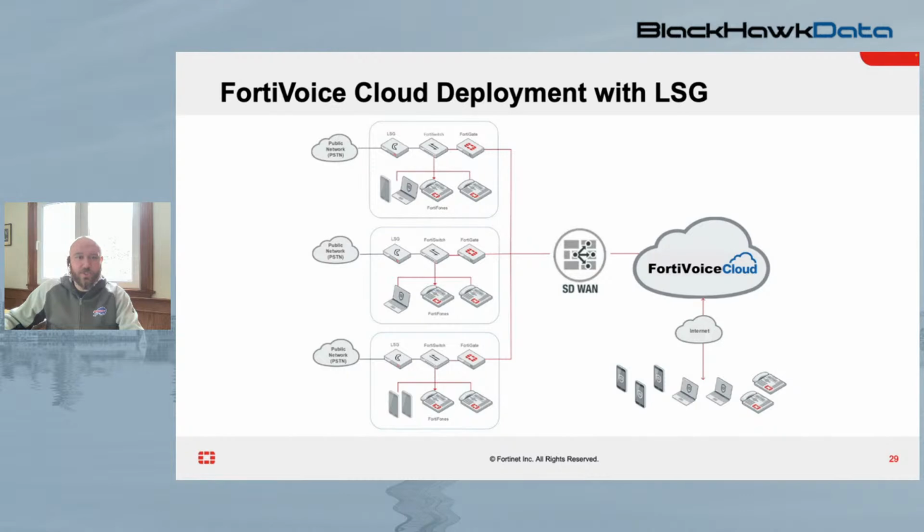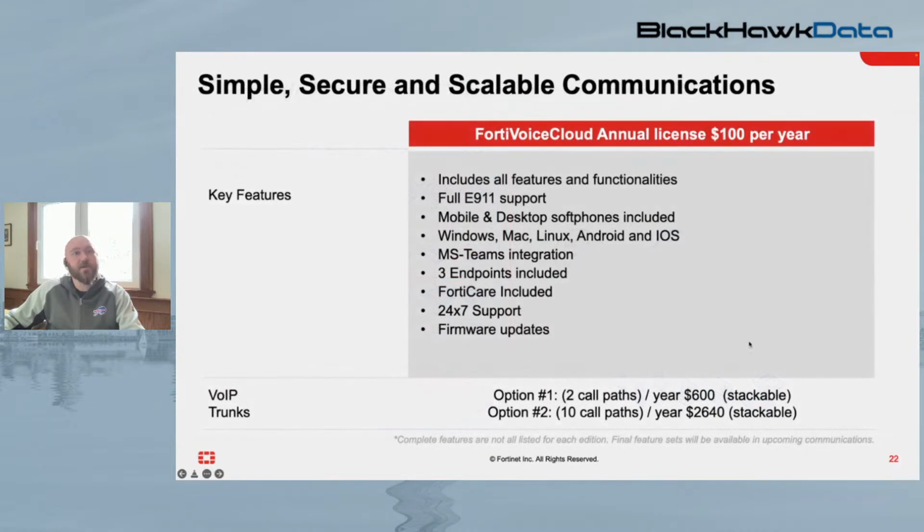In terms of the solution as a whole, it's structured in a very easy model. And again, I'll quickly go over the licensing model. It's typically based on an annualized license. Again, very easy. It's based at a manufacturer's MSRP of $100 a year per extension. That includes all the features and functionalities that we've just reviewed, as well as the inclusion of 3 endpoints. So the soft clients are obviously bundled into that.